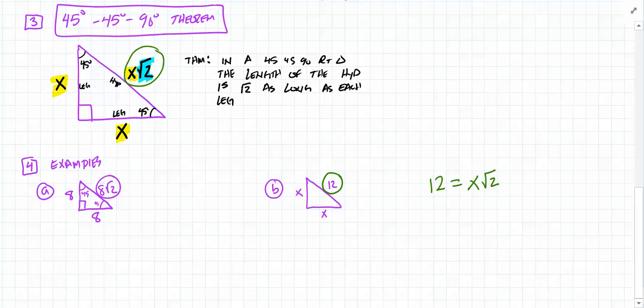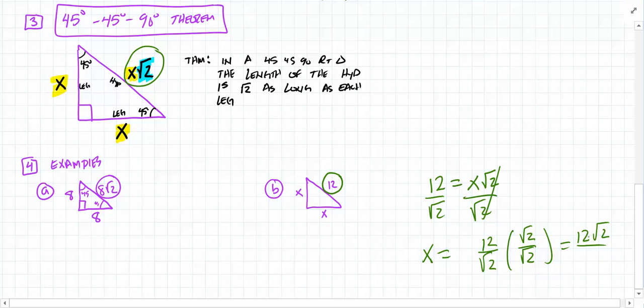We want to solve for x. What would we do? We would divide by rad 2, divide by rad 2. Therefore, x is now equal to 12 divided by rad 2. But can we leave it like that? No, so we multiply top and bottom by rad 2 over rad 2. And we would get 12 rad 2 over how much, everybody? Over 2. What's 12 rad 2 divided by 2? There you go. Therefore, this is 6 radical 2. So therefore, x is this 6 radical 2, and this one is 6 radical 2.